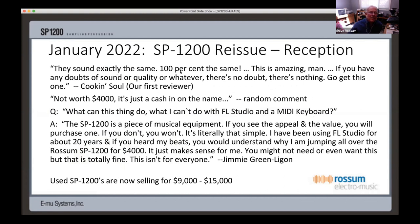People testify that it sounds exactly the same, which you'd expect, but it's nice to get the confirmation from the golden ears. Now, some people say, because it's an expensive instrument, it's not worth the $4,000 to cash in on the name. What can I do with this that I can't do with an online studio app and a MIDI keyboard? And the answer to that was, it's a piece of musical equipment. If you see the appeal and the value, you will buy one. If you don't, you won't.